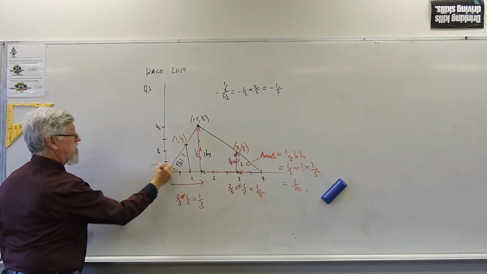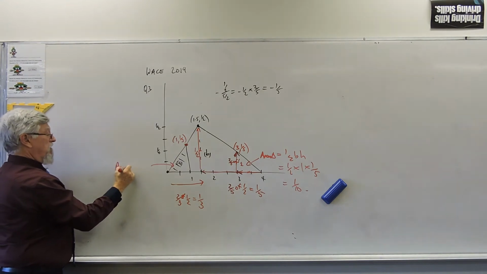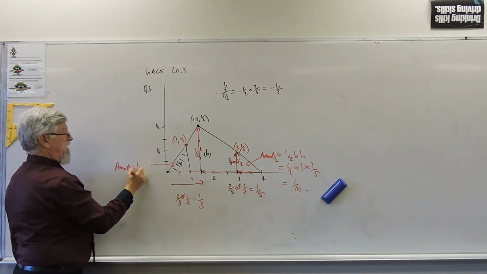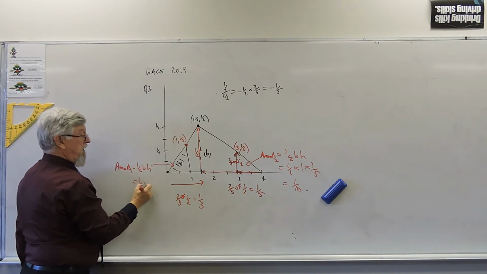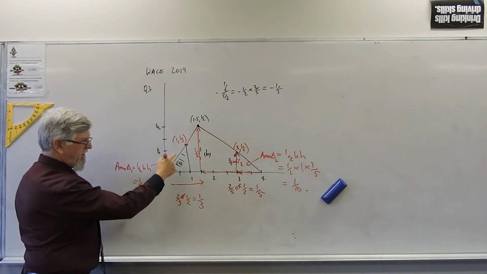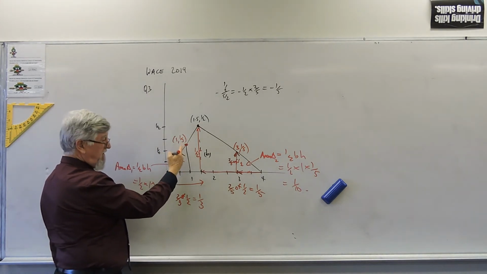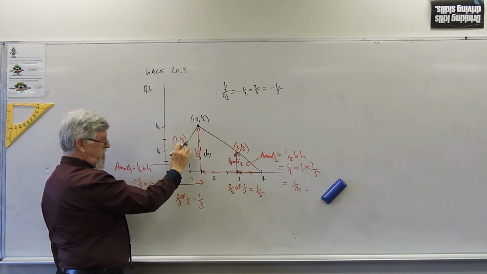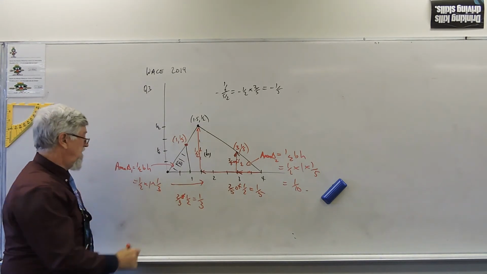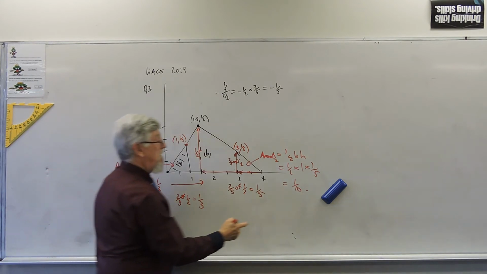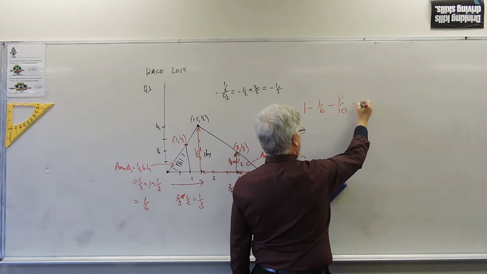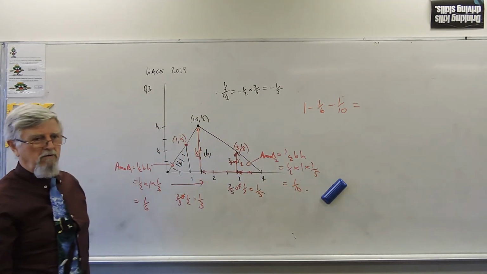What's the area of this one? Area of the triangle there is called triangle 1, triangle 2. Half base times the height. So what was the base? We knew it was 1, we just needed to know its height. You could have had an educated guess and looked at it and probably said there's a quarter, so it's just above a quarter. It's probably a third if you didn't take in what I just said. So that's a sixth, that's a tenth. So you go 1 minus a sixth and minus a tenth. Right answer then. No integrals, no nothing.